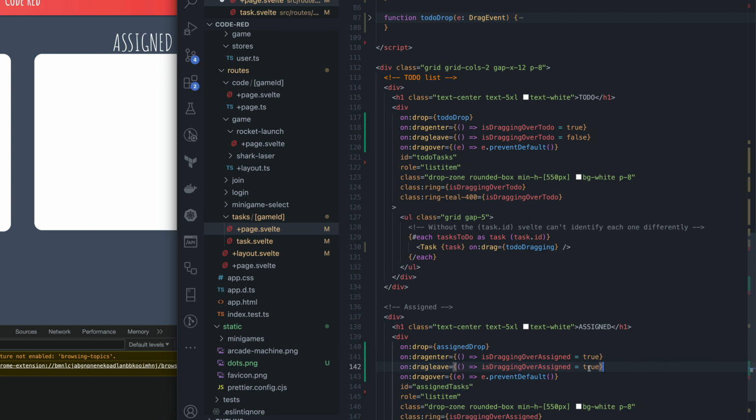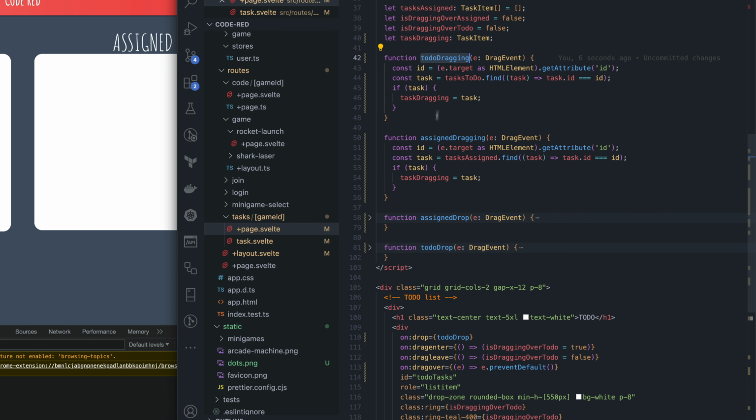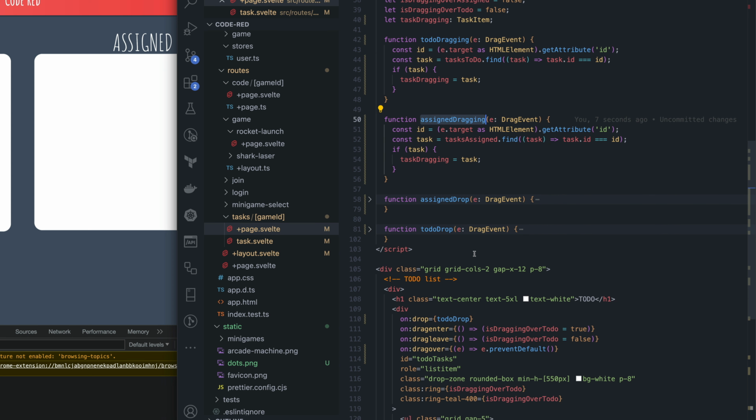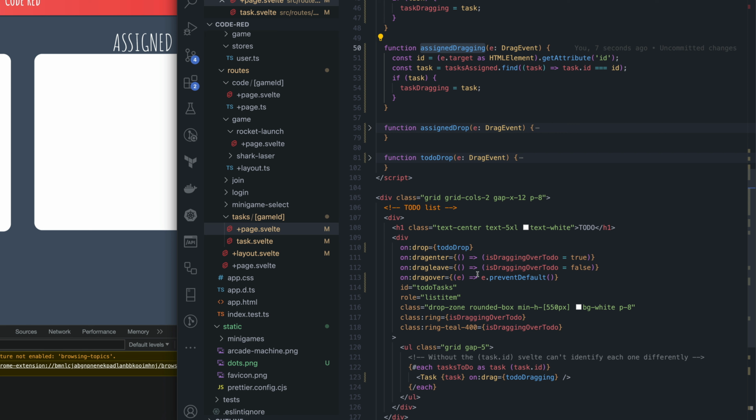So now that I've done that, we've got two that are a little bit more advanced. We've got two dragging functions and our drop function. One thing we have going for us for our drop is that if we could just call the drop, not the drop, let's do the drop in a minute. If we could just call the drag function and tell it which task list to use, then I wouldn't need to have different ones. Like this to-do dragging is assuming I'm getting tasks to do. But down here, I already know that because I'm in this block. So instead of saying to-do dragging, what I can actually do is call a function and call to-do dragging.